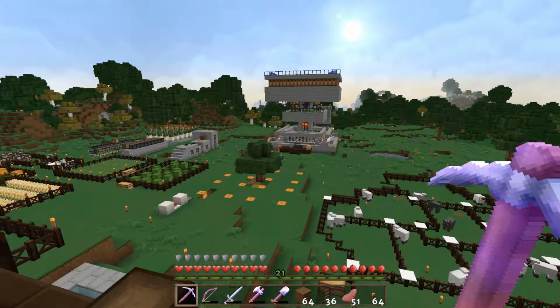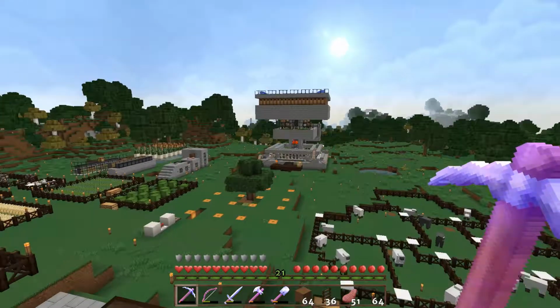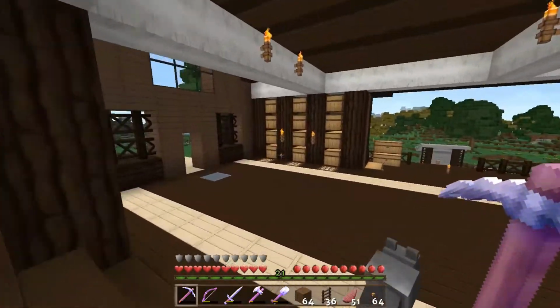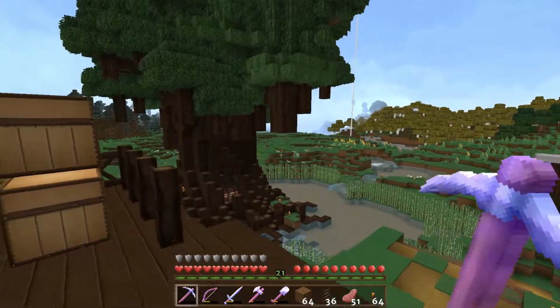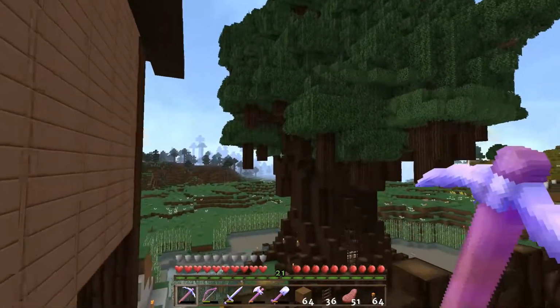And yeah, you can see the zombies over there trying to figure out how to get up there, but they don't quite know how to cross that bridge. So I think that's going to work out. But yeah, we've been doing quite a bit of technical builds in the recent episodes of the series. So I think today we're going to switch gears and we're going to be doing some aesthetic building.